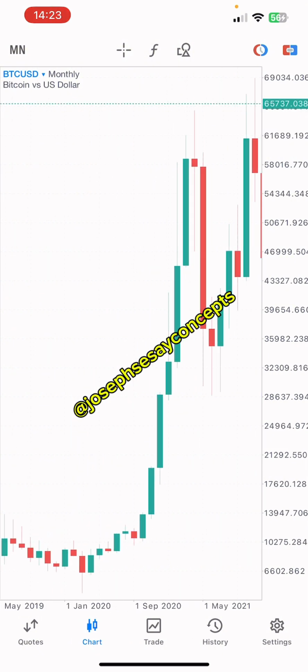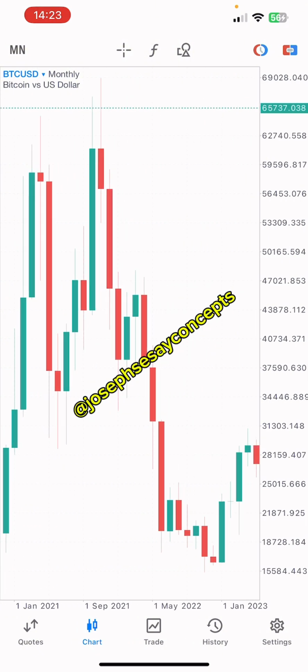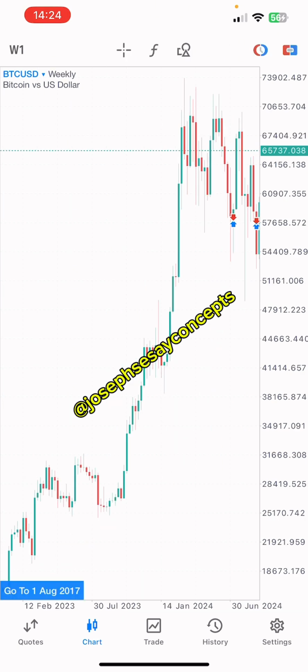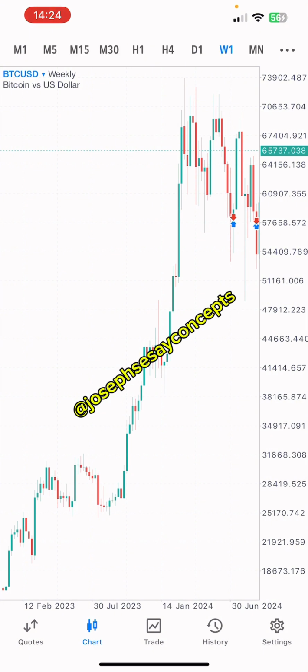So each single candle here represents a month, but we don't want to pay attention to the monthly time frame because we have a small account. You don't want to trade for only a month, because you are not going to have the kind of funds that will keep you in the trade. You come to the weekly; each candle you are seeing here shows you the performance of that particular asset.